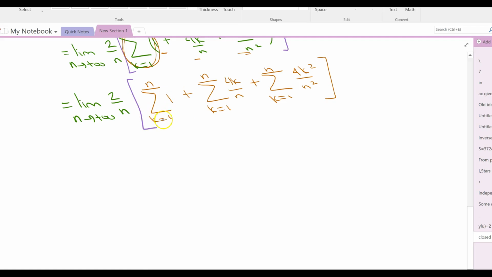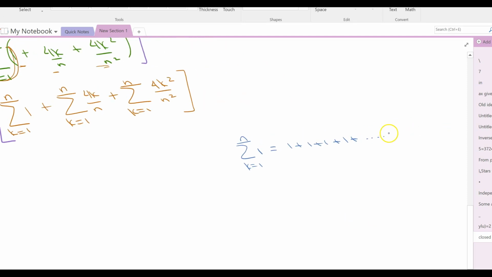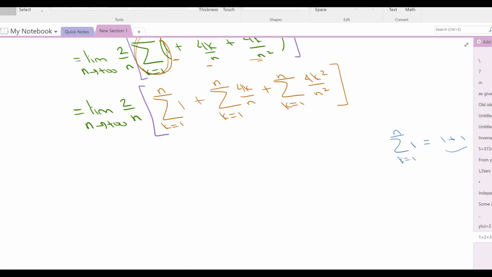When you have the summation from k equals 1 to n of 1, let's walk over here for a minute. Summation from k equals 1 to n of 1, guess what this equals? This just equals, well, 1 plus 1 plus 1 plus 1 plus and so on. What's the last term going to be? It's going to be plus 1. How many ones are you going to have here? You're going to have n ones, right? Or in other words, you're going to have n times 1, which is just n. All right, wonderful. Well, this allows us to now come down here.